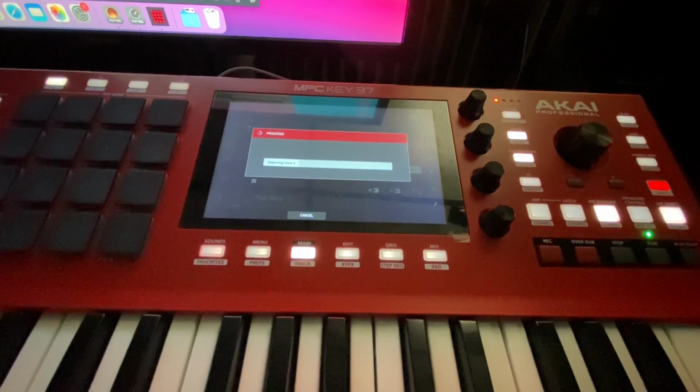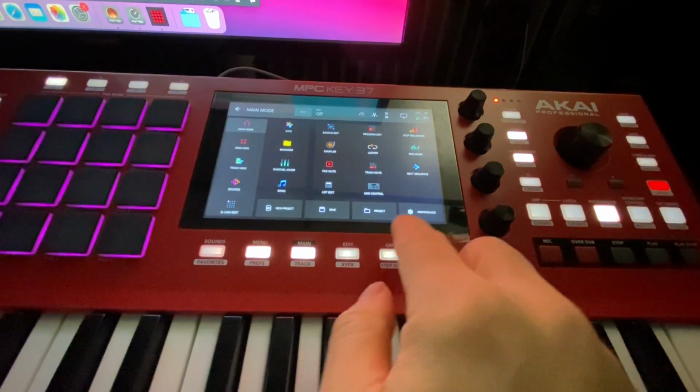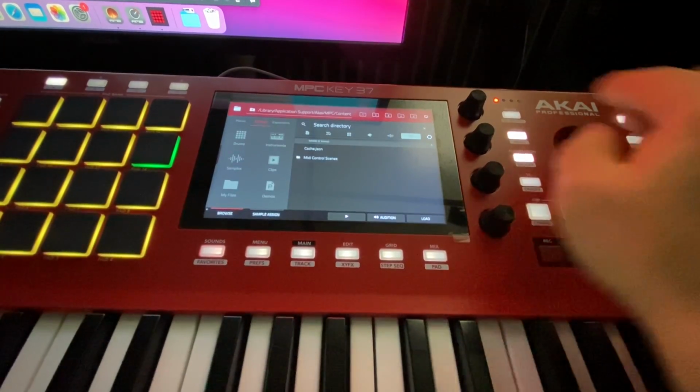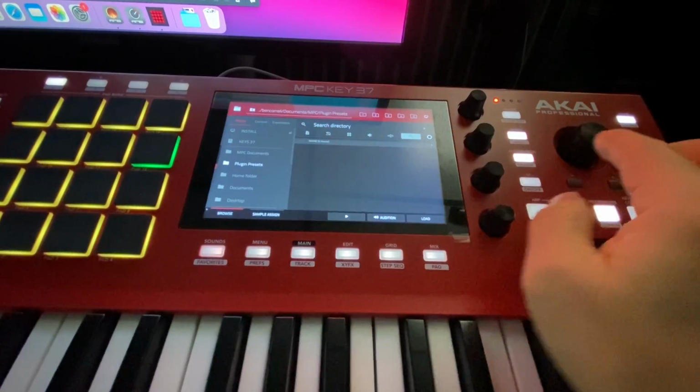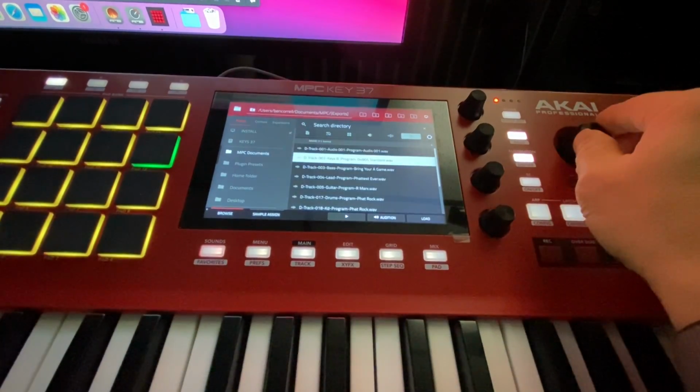So when you're exploding the tracks, you can also do that wet and dry. In the process of exploding any track, you could do one pass wet, one pass dry. You could use D for dry and W for wet, so that you can make the distinction of which stems have the effects on them and which don't. So let's go into here, and we'll just go into places, documents, export, and here they are.